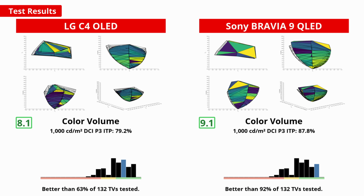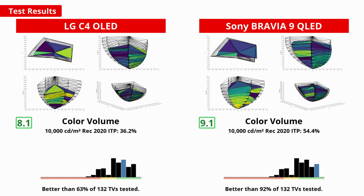Where the Sony has a clearer edge over the LG is in color volume, as it's correlated with the TV's HDR brightness. Typically, the brighter a TV gets, the brighter its colors are going to be. If you're watching content mastered at 1000 and 4000 nits, the Sony's colors are going to be very vibrant indeed. The LG C4 is still great here, but it's still a step down from the BRAVIA 9.